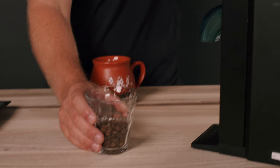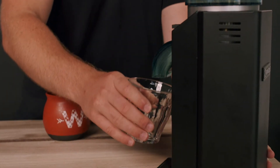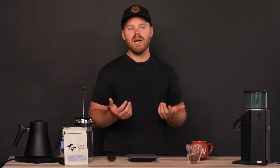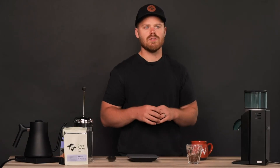We'll start the brewing process off with grinding our beans. For this grind, we're going to want a medium grind — somewhere between breadcrumbs and table salt will be the size of the grind. One of the biggest ways you can help your coffee taste better is your grinder. We suggest using a burr grinder. Blade grinders can create really inconsistent grind sizes, while a burr grinder gets really consistent grinds so your coffee is extracted similarly every time.